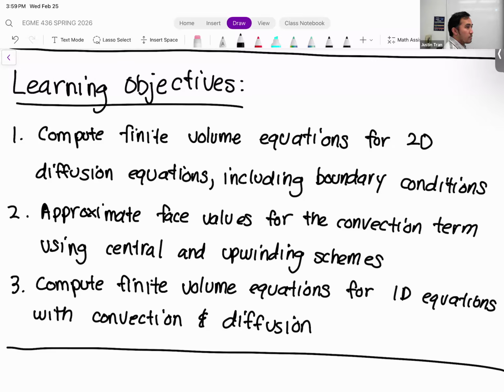The lecture notes that you have on campus, are we still on 07? We are on diffusion with finite volume, but I don't know what number that is. Okay, so we're finishing that one today, and then we're moving on to the next one, which is 7, today's one, the convection with finite volumes.